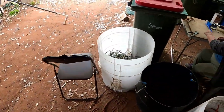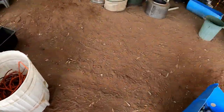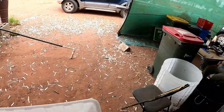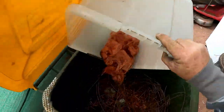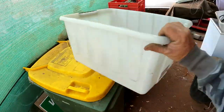So if you've enjoyed tagging along with us at the moment with this one, yeah, I don't mind getting the copper. I'll put my can of Coke down. All this here, it goes in this bin here. Come down to here, and it goes straight into that lot there. Adds to our pile. So we're not sure how much this would weigh, but that's got some weight in it. Got a lot of weight in it. I can't even lift it. Anyway, I'm not going to try and lift it.